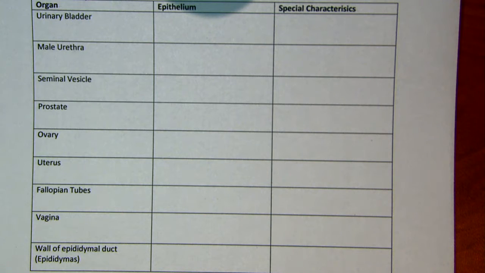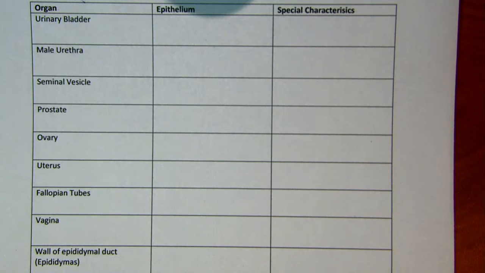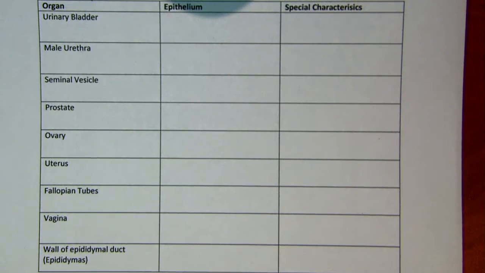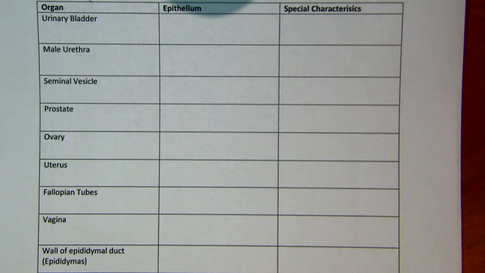So we're going to start out looking at chapter 5. One of the things that people don't realize is really important in chapter 5 is the different types of epithelium you have for different organs. Each plays a specific role in what the organ does and its function. So I made this chart, and I really liked this chart when I studied for the class. So we're going to go through it and see if I can help you guys a little bit.